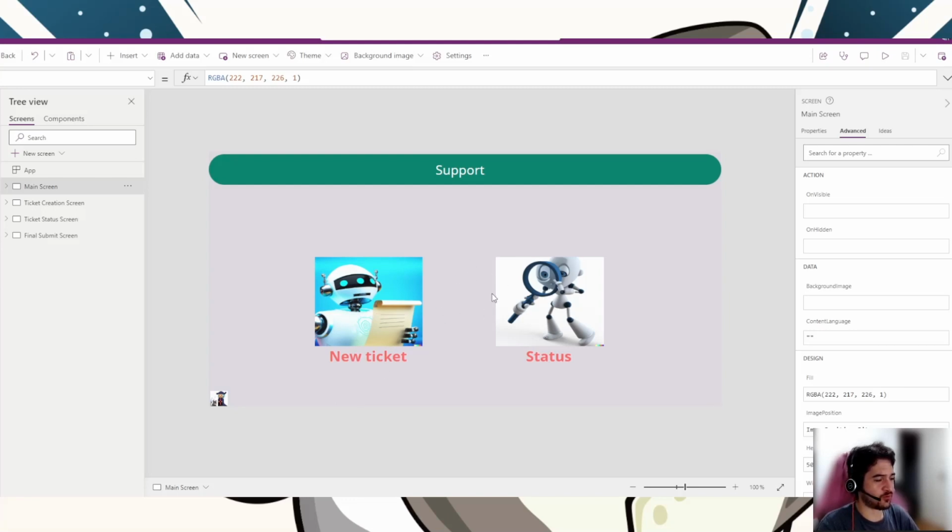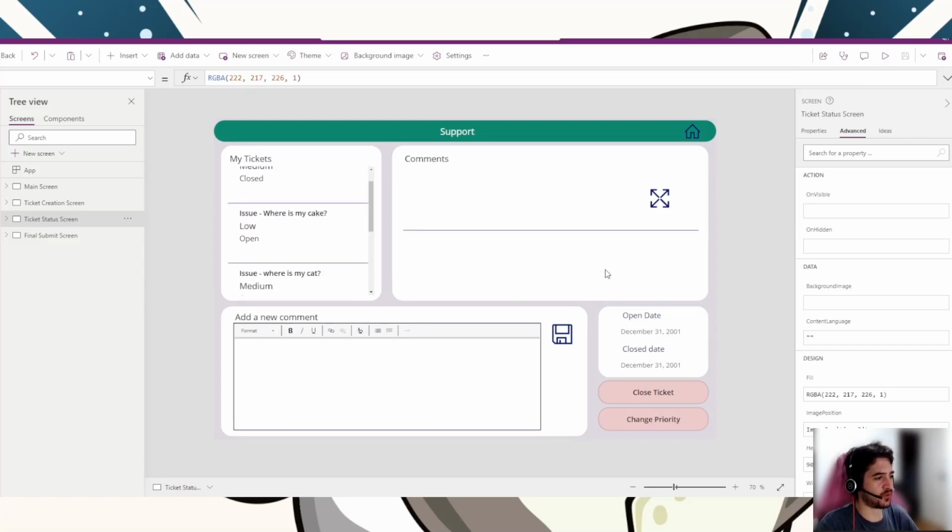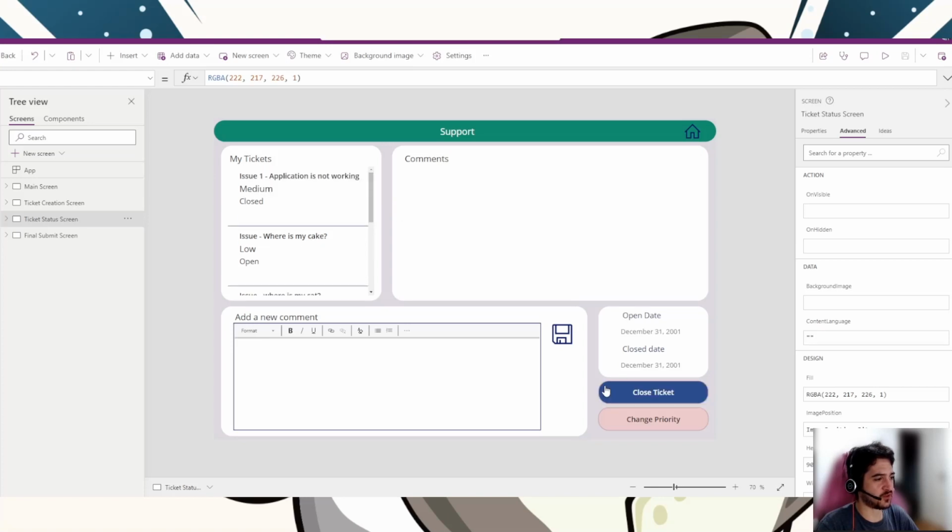As you can see, it's changing the pointer. You can test the app just with Alt, in case you want to just test a button or something like that. Something silly, I know, you probably already knew that, but if you are new to PowerApps, it's something cool to know.